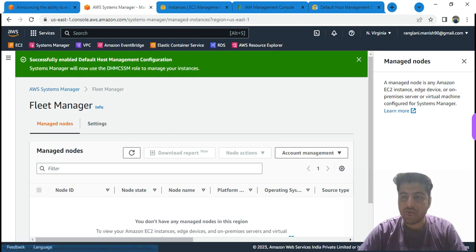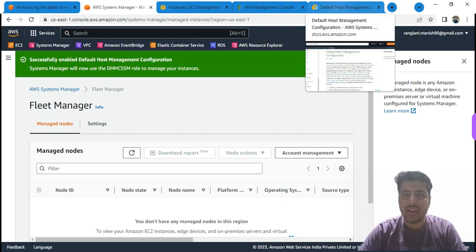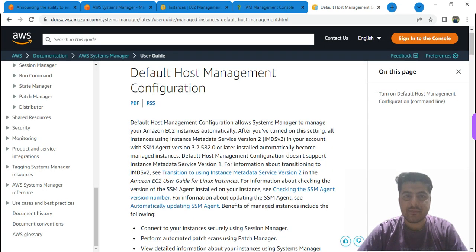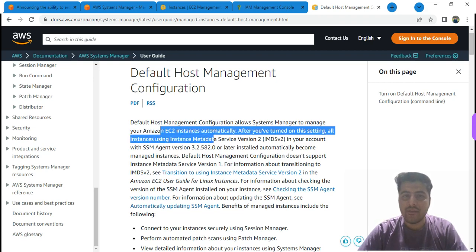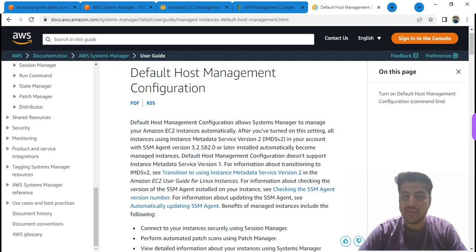But when I was going through the documentation, there's one condition mentioned for this default host management configuration. It says for any EC2 instance to automatically get onboarded with System Manager, the SSM agent version should be at least 3.2 or later.